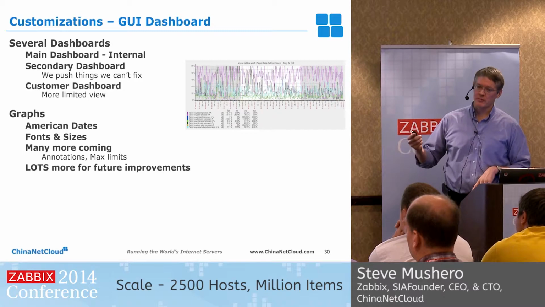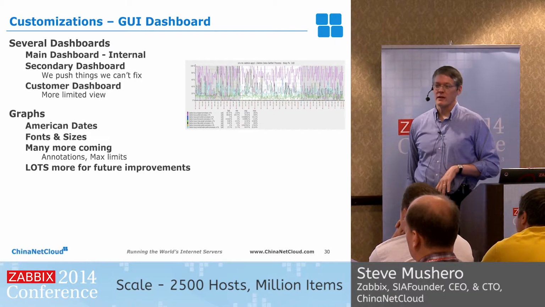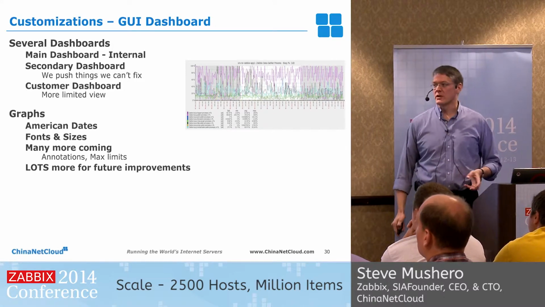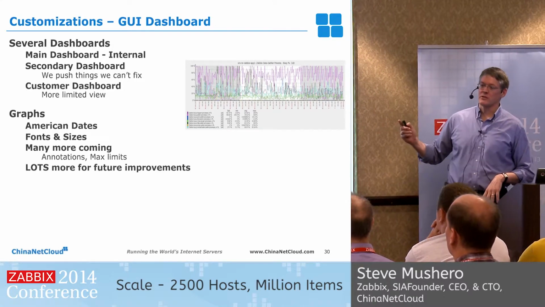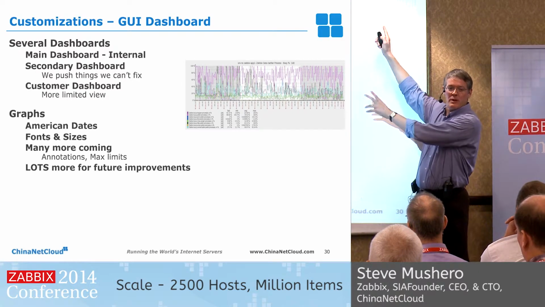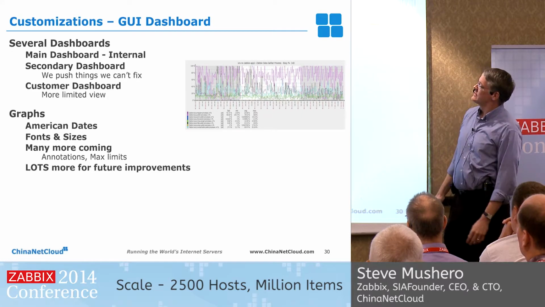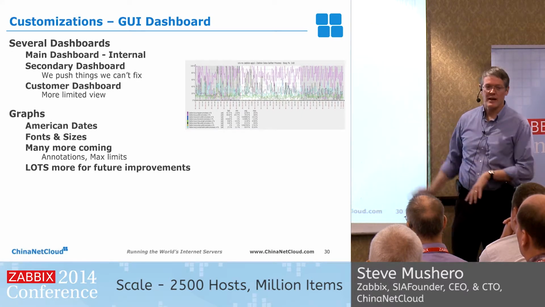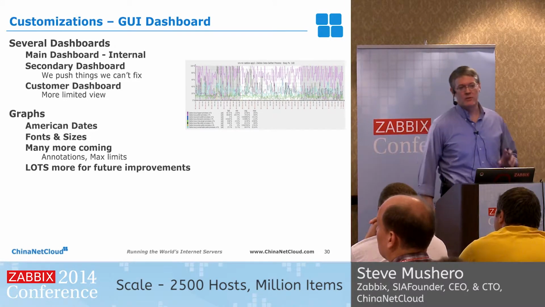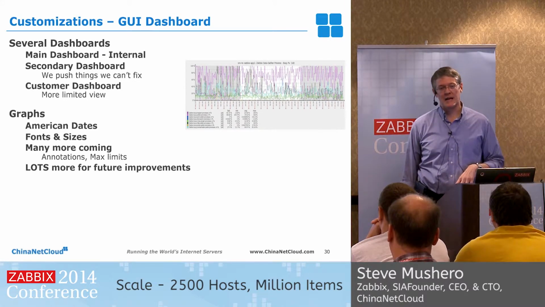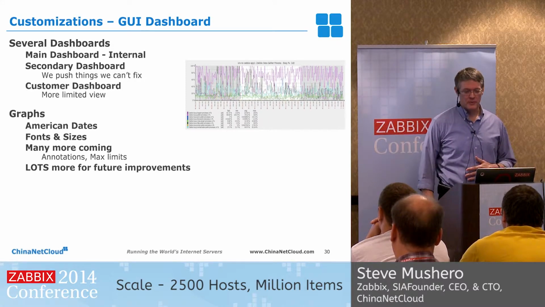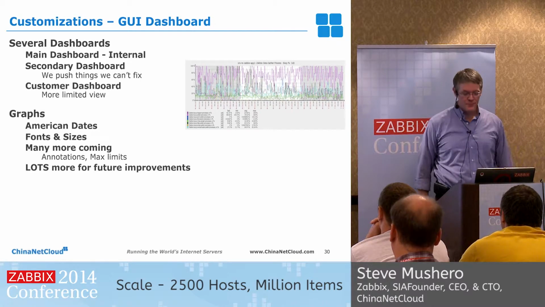In the next version, once we upgrade, we will be doing a lot of graph work. I have dozens of improvements on graphs. We're going to bring a whole bunch of Graphite features over. We're going to add annotations, almost certainly, so you can annotate the graphs and say, what is this? And why is it here, in a little pop-up bubble? That kind of stuff. More dynamic graphs, more graph types. So we actually have a full-time Zabbix development team. We have 2 or 3 full-time people who work on changes on Zabbix, mostly on the front end and our other systems. So next year we'll be making a lot more improvements, of course feeding those back if you guys want to use them.